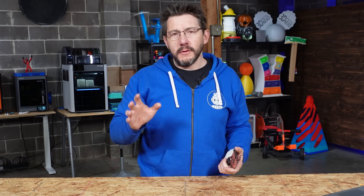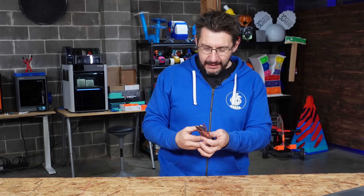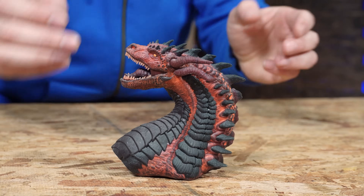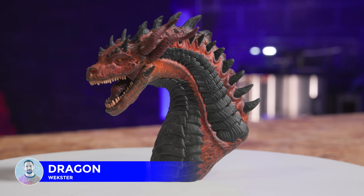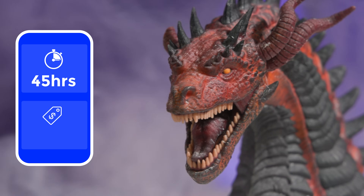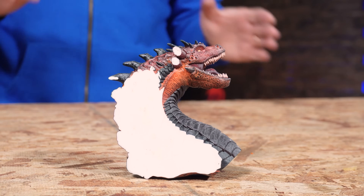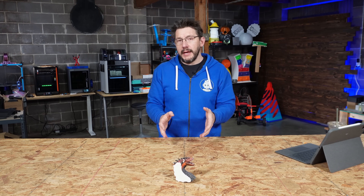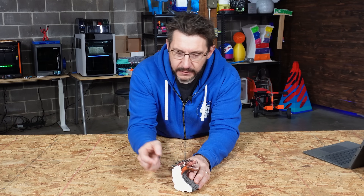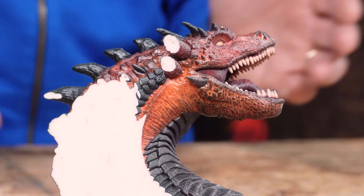Next up, someone who we all know, someone who created the Mini Joel, someone who is so excited to see these — it is Wexter. And the first one I'm going to show you is this dragon. Look at that — that's from Wexter right there. If that were to have been printed completely, it would take 45 hours and cost $110 worth of material. The problem though, I did have an issue with the machine and we had to stop it. But it left us with something really interesting because you get to see how there is white material on the inside and the skin is just a little bit of color on the perimeter. Kind of cool how it does it.